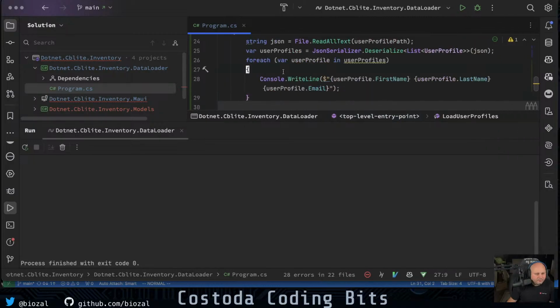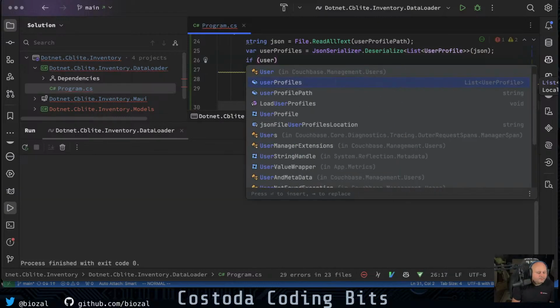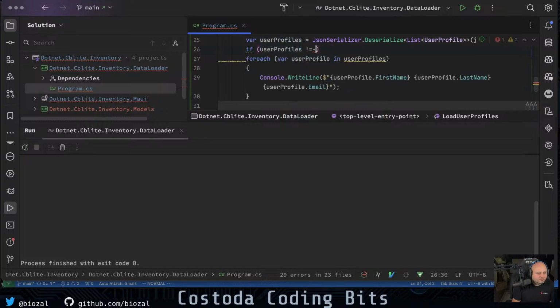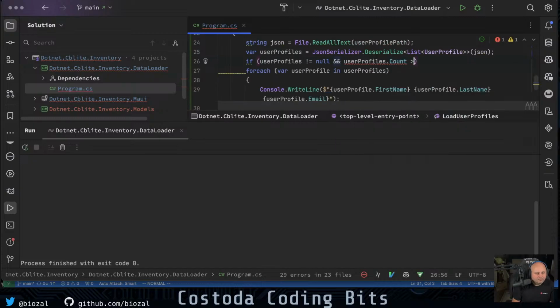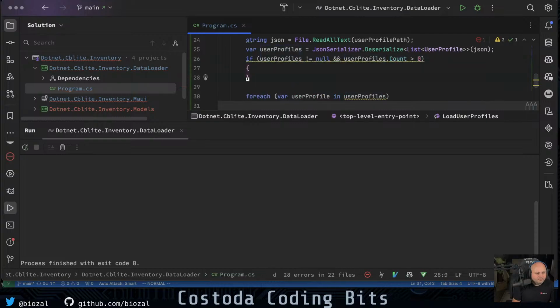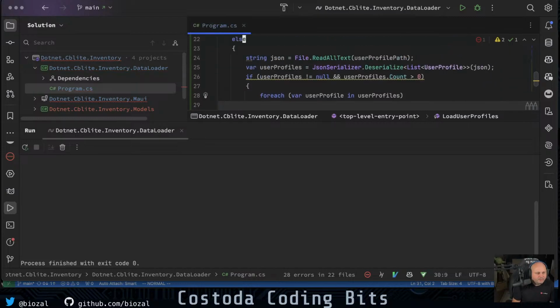This is where we troubleshoot. We should probably be doing something like this.